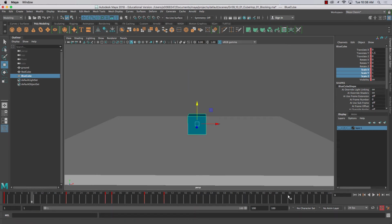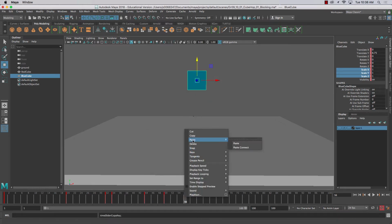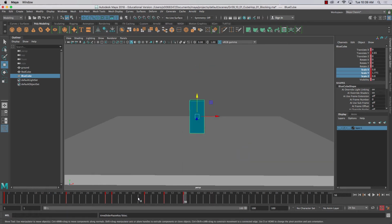Now I want to bring it back down, and I have already done the hard work. Here, 6 frames back, I had this copy stretch, right? So why don't I just copy that, 6 frames over, 56, and paste. Look at that. And then I'll just squash it really fast here. So I'll take this squash position, copy, go 4 frames, and squash it. Paste, paste. Now let's play and see what we got. Rewind, play. Down, boom, back down. Okay? So again.